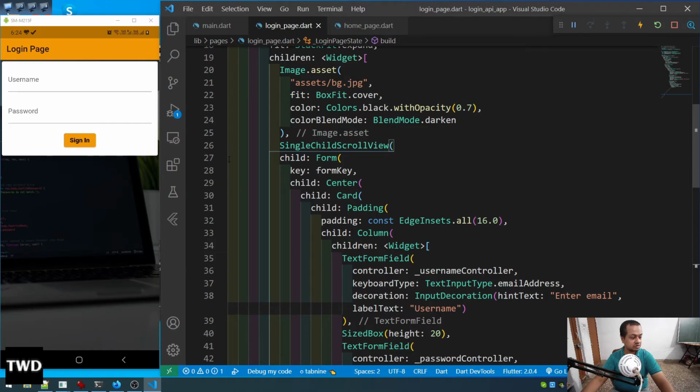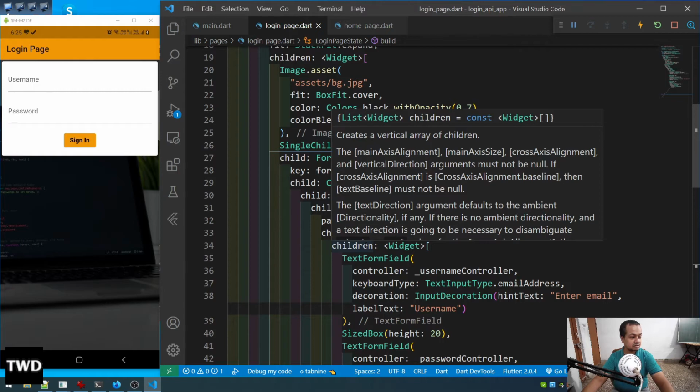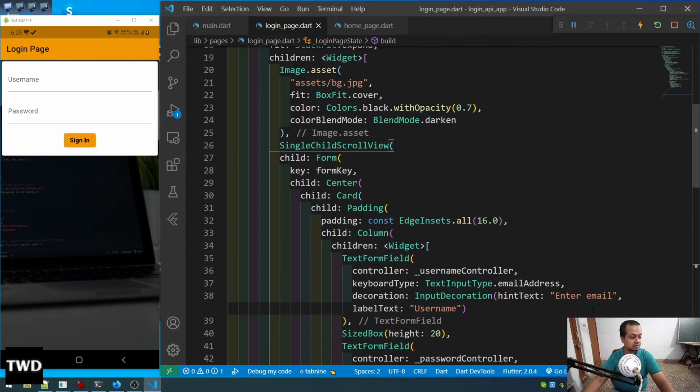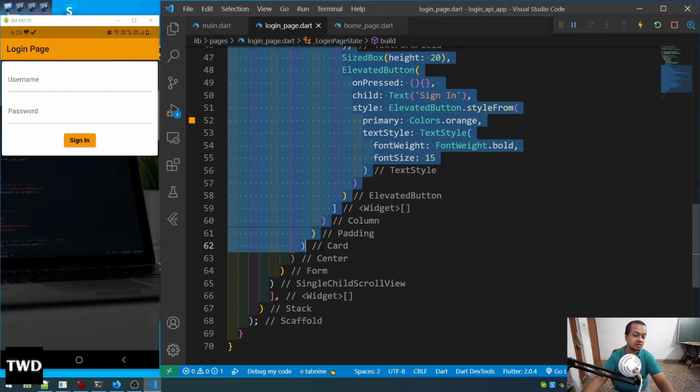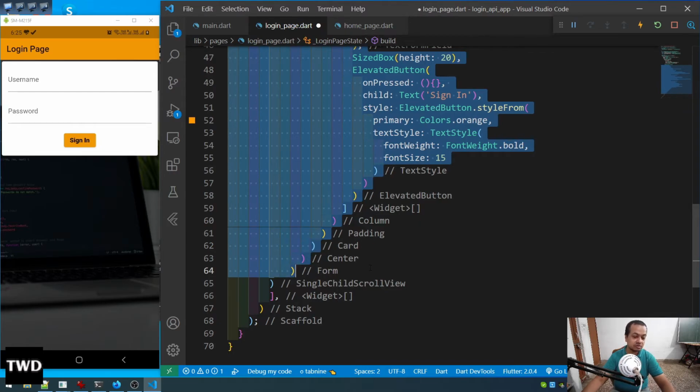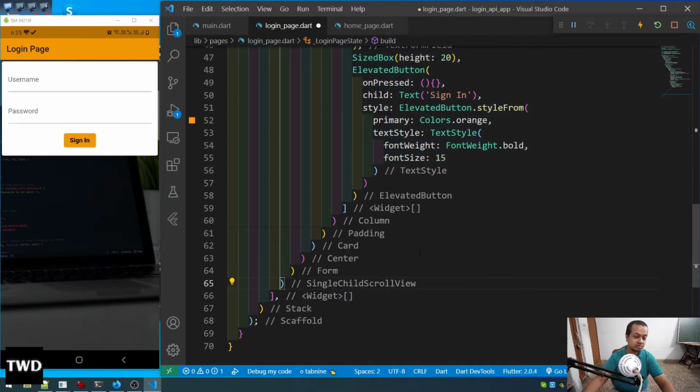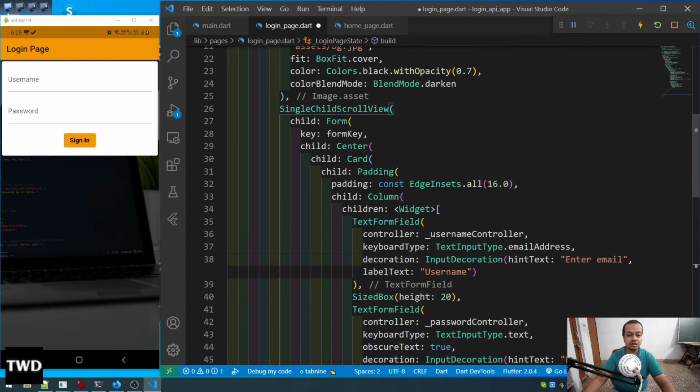We want to have it in the center. One thing I'm not liking, let me give it a bit more. Now I want to wrap it with a padding and a center, because it is coming to the edges.